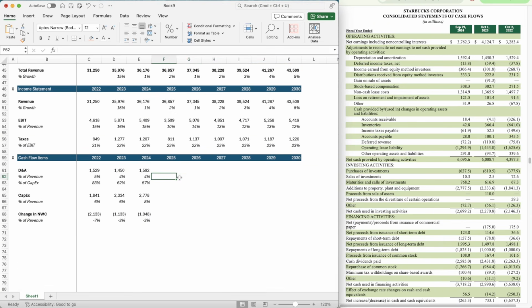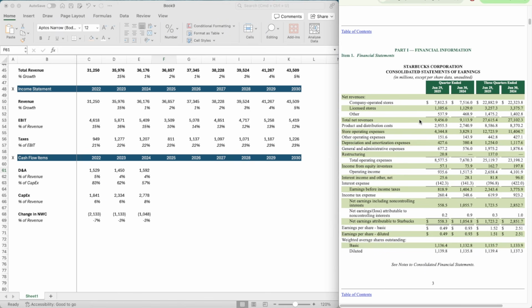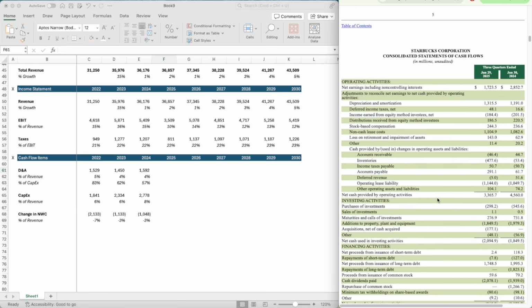Now, we need to do 2025. Where is it? There we are.